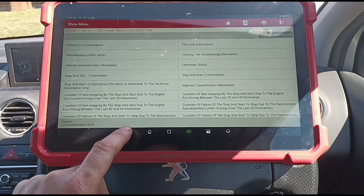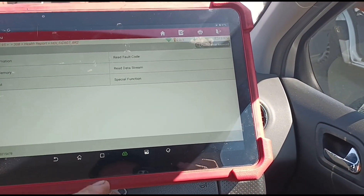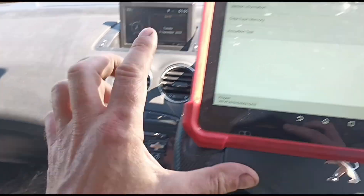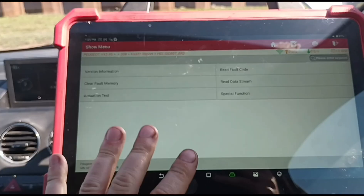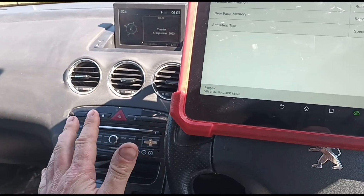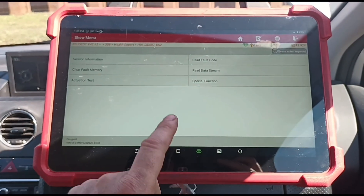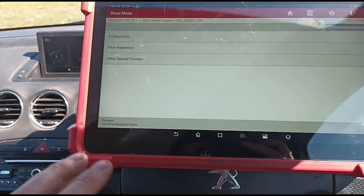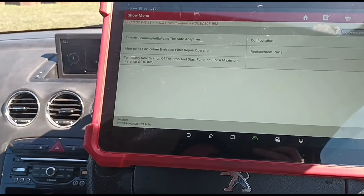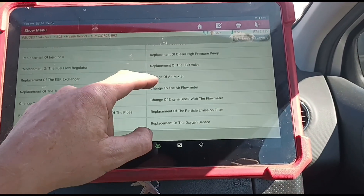Now if we switch the engine off and come back out of the live data, I'm going to do a clean on this and reset all of these faults. With the additive tank, you can reset them and sometimes they'll just wake back up — you'll hear a ticking noise from the tank at the rear wheel arch on the passenger side. If it doesn't tick, you'll need a new additive tank. Now, going to special functions, we'll go to part reparation, replacement parts, and just tell it the car has had a replacement particle filter.